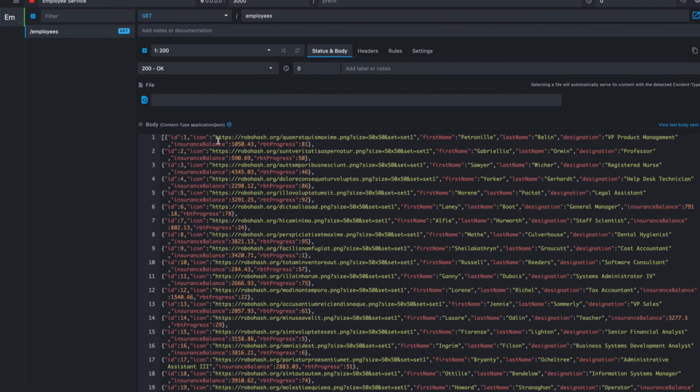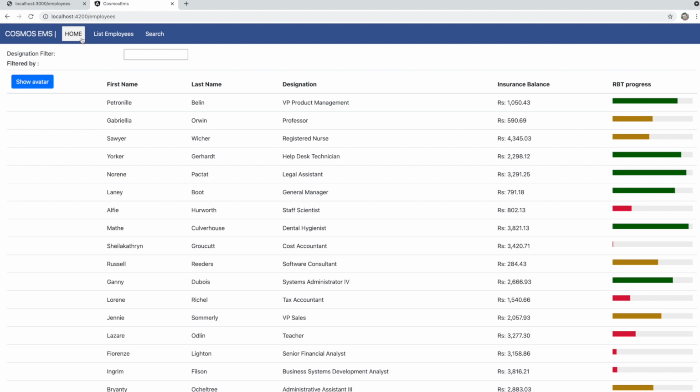So let's change a little bit and see. Let's say this employee name, let's type something like do at the end. I don't know whether I have to restart that, and oh no. Right, so we'll see that. Oh yeah, it's coming. So that means it's guaranteed it's coming from our service.